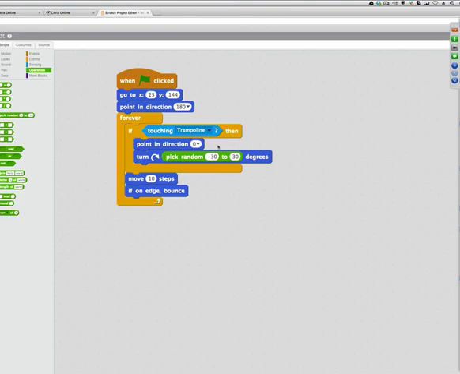Put everybody's hands down. That gives you a sense of changing it. It's a random number from negative 30 to 30 degrees. There are 360 degrees in a circle, so it just gives it a nice little angle. All right? So it's like going from negative 30, or 360 minus 30, so from 330 up to 360 over to 30 degrees. If you don't know degrees, don't worry about it.